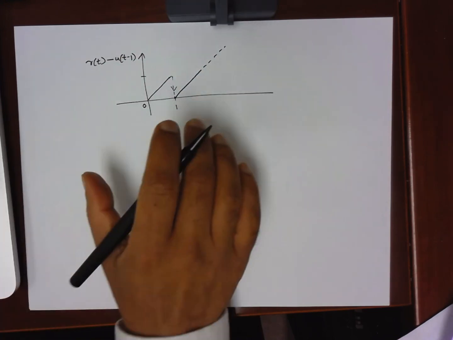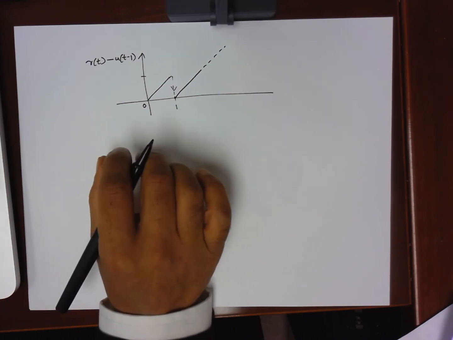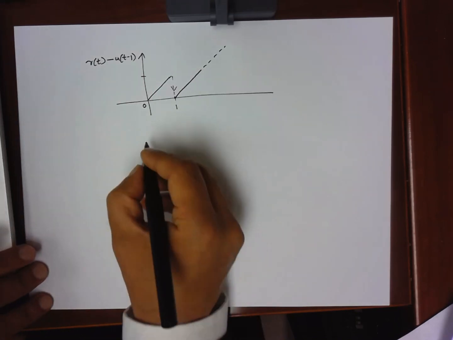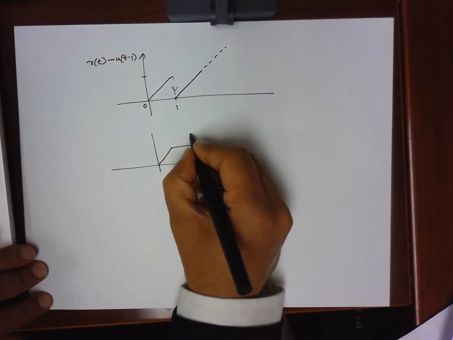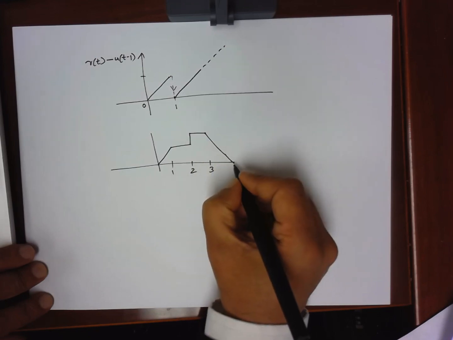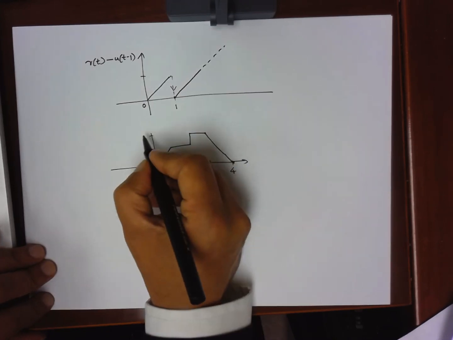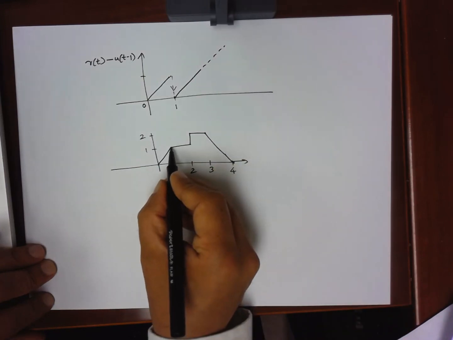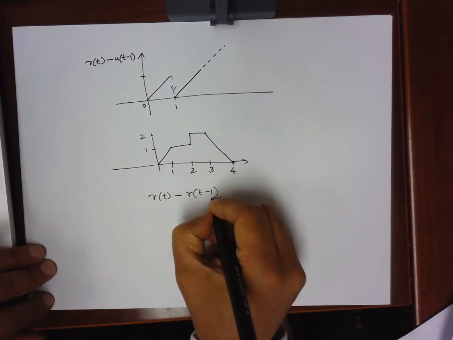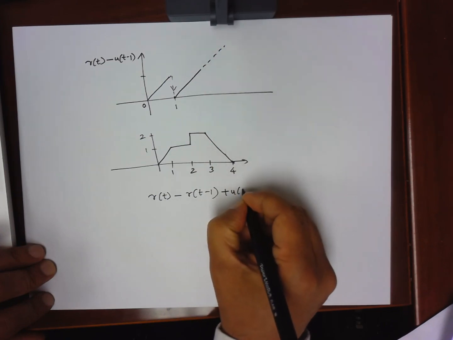To summarize, what we have looked at is a way to add and subtract ramps. If you take a ramp and you add or subtract a shifted version of it, you can use that technique to form a waveform. Suppose I want to form a waveform that looks like that, with points 1, 2, 3, and 4. I'm going to start off with a ramp r of t here, and then subtract a ramp from that here, so I get r of t minus r of t minus 1. But then I have to achieve an abrupt bump going up here, so I can add a unit step.